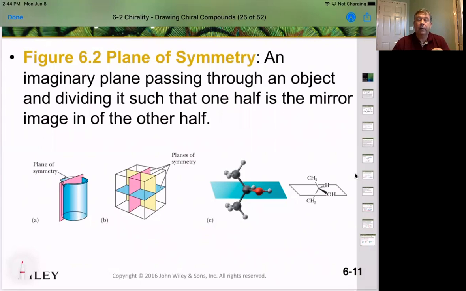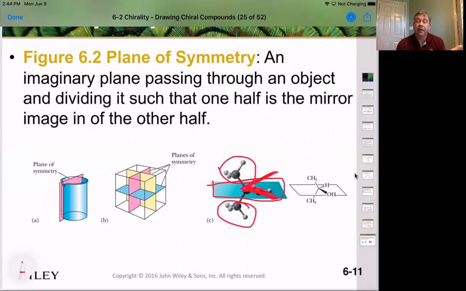Okay. When we talk about mirror planes, we are talking about outside the molecule. Planes of symmetry are imaginary planes passed through the molecule. In the case of this compound here, we actually have a plane of symmetry going between the hydrogen sticking back and the OH sticking forward, and the methyl groups on both sides are mirror images of each other. So when we drew that first compound where we had isopropanol, it was achiral. It didn't have four different groups, and that's because it allows it to have this plane of symmetry inside the molecule.